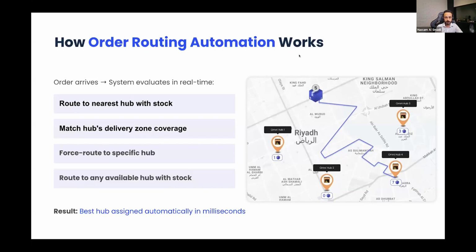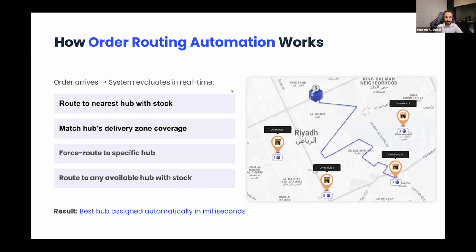Amazing. In which cases would an order always need to go to a specific hub? Some cases, like international shipments. For example, let's say I have an order that is international, out of my country or the country of my hub. Such orders need to be handled through a specific hub. This is one scenario.